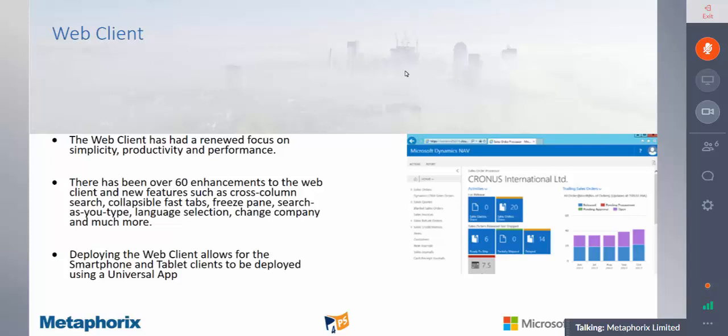In effect, what this means is that when using it via a browser on a smartphone or tablet, you're able to access all of the areas of NAV that you would have on your laptop or PC. That includes custom items as well, because effectively what it's doing is pushing the whole of your NAV system through onto the mobile device.